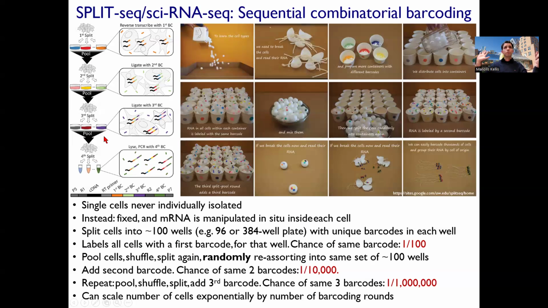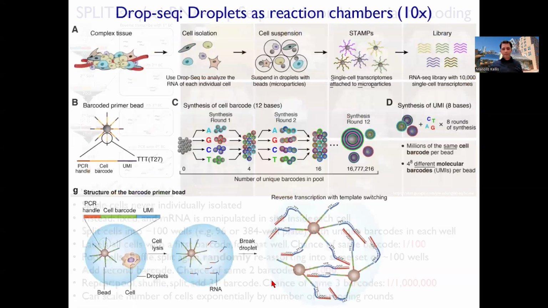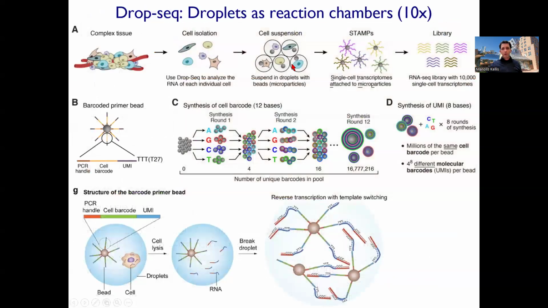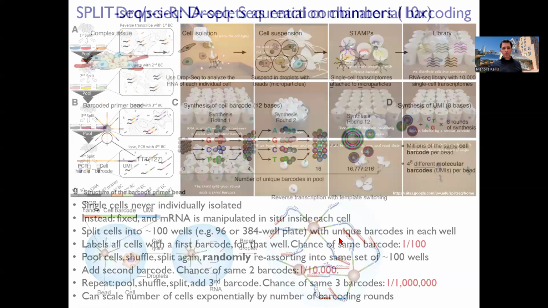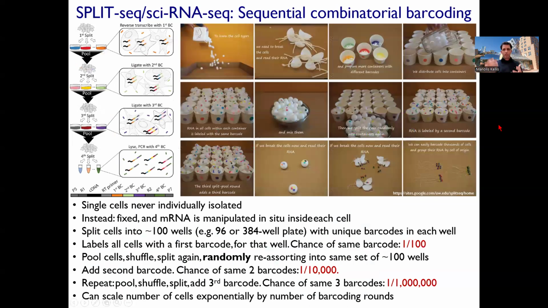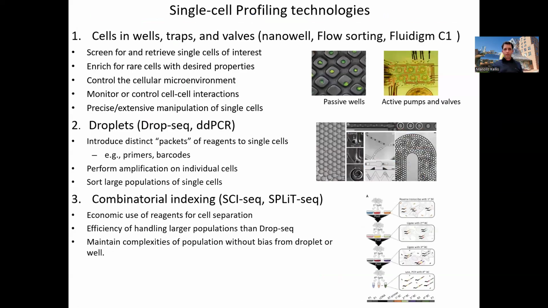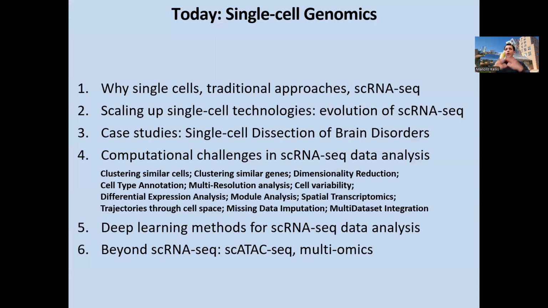Who thinks this is cool? Yes? Awesome. Good. And who's with me? 5, 4, 3, 2, 1. Yes? Awesome. Beautiful. Okay. So that's basically the third technology. The second technology is by far the most common. That's the one where you're adding these barcodes, then dissociating the cells and sequencing the whole reaction. But this is, I think, just very, very cool as well. And again, it teaches you different ways of combining. Okay. Everybody with me on technologies?